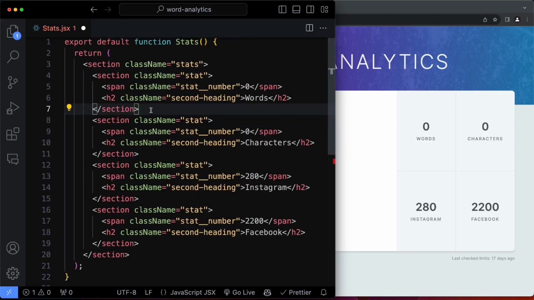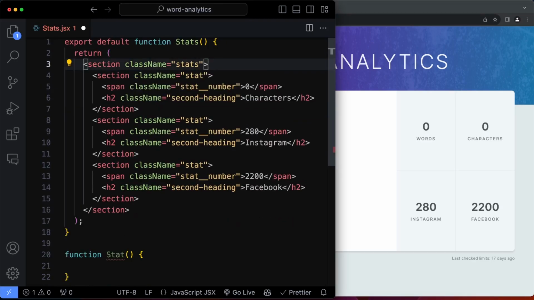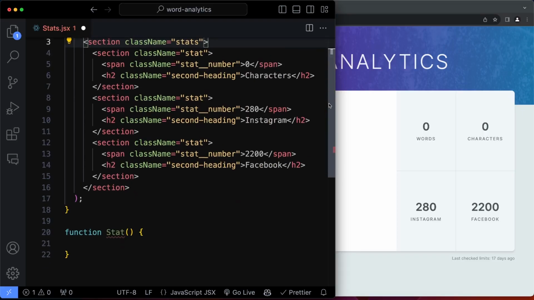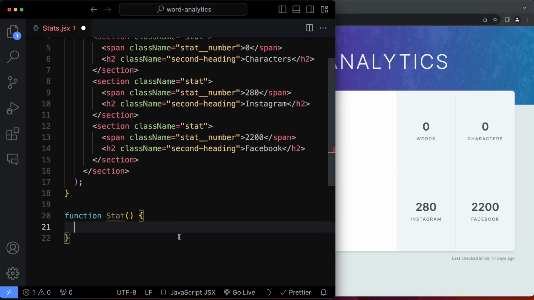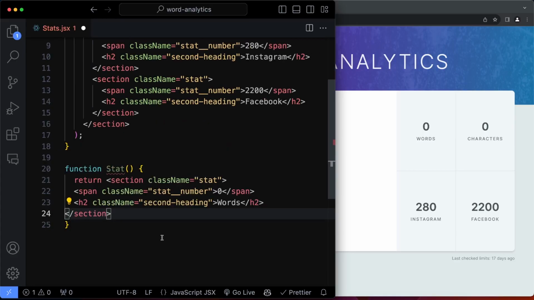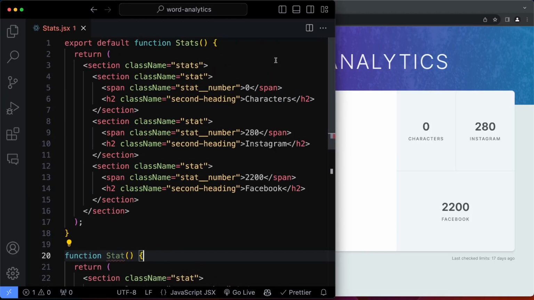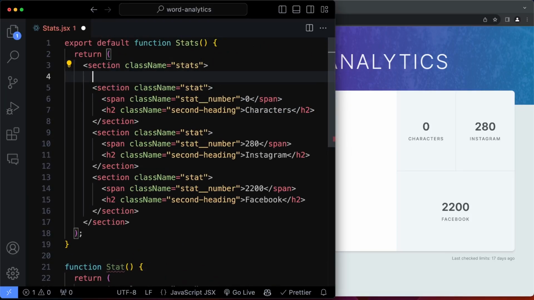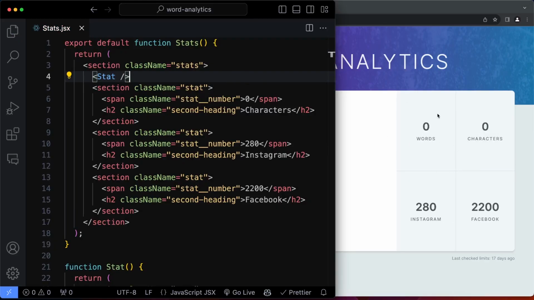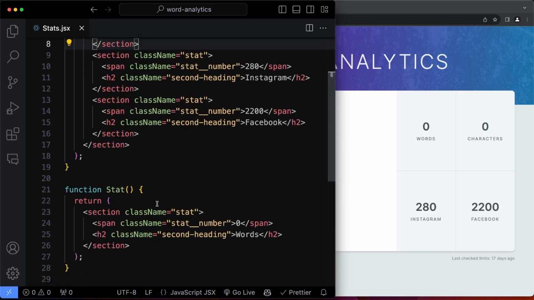So I'm just going to copy this section here so that that stat section will just be that one stat. So here, what we need to do is return that from that component, right? So what I'm doing here is I took the first section here, and that's what I'm returning from this stat component, right? And now I want to use that component right here. So here, what we can do now is just write stat, right? I can just do that. If I save here, you can see it's back again, right? So right now I just have added this one component here.